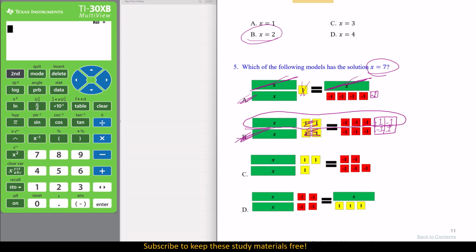Okay, now look at what's going on here. Let's look at C. I have 3 singletons. When I get rid of those and I put 3 singletons over here, everything is going to be negative. Even when I divide out, it's still negative. I'm looking for a positive. I don't believe C. Let's look at D.